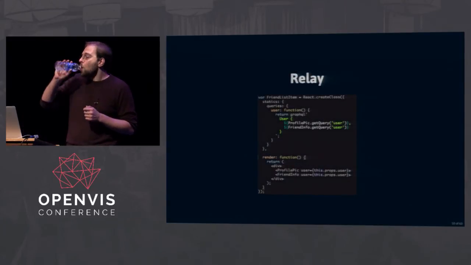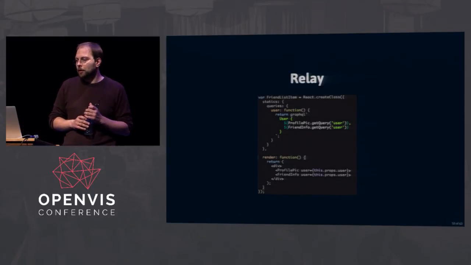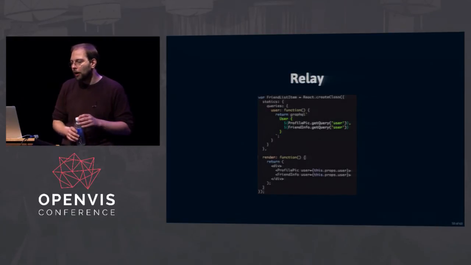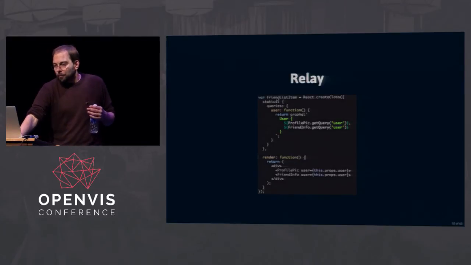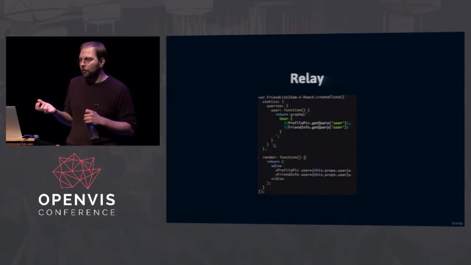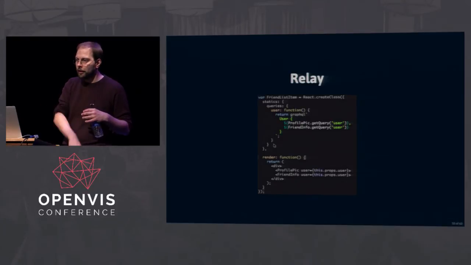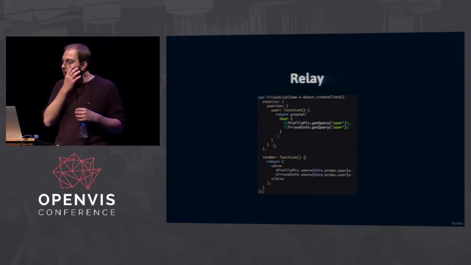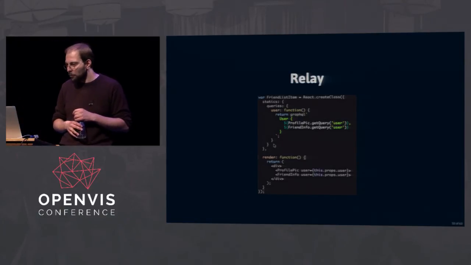Something really new, which was announced recently by Facebook but hasn't yet been open sourced, is like an iteration of Flux. And here the idea is that, as far as I understand, each component specifies its data needs. You don't have to pass the data from the parent components down the hierarchy to the lower-level components anymore. You just say in every single component which data it needs, and the system figures out how to feed the components with the data.